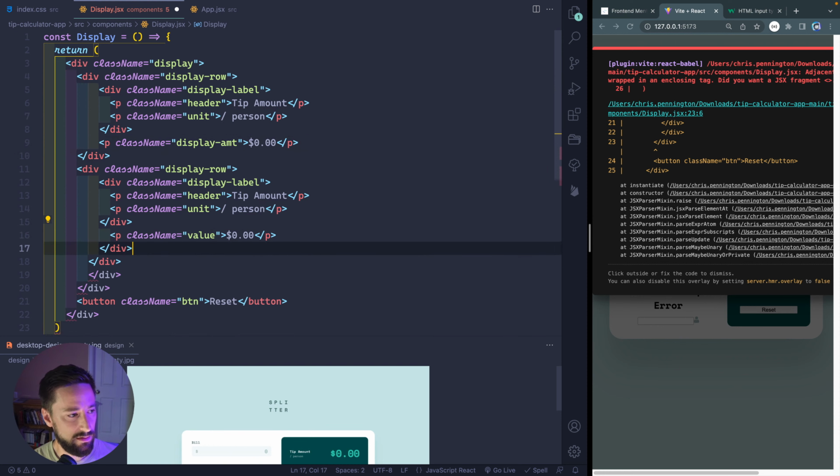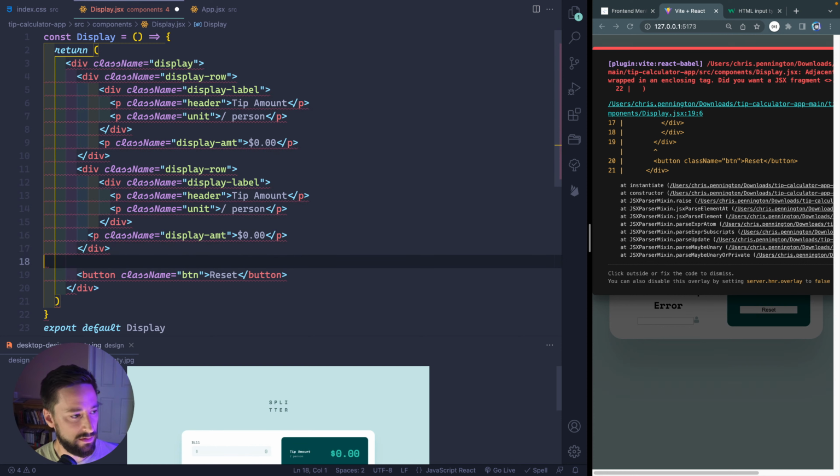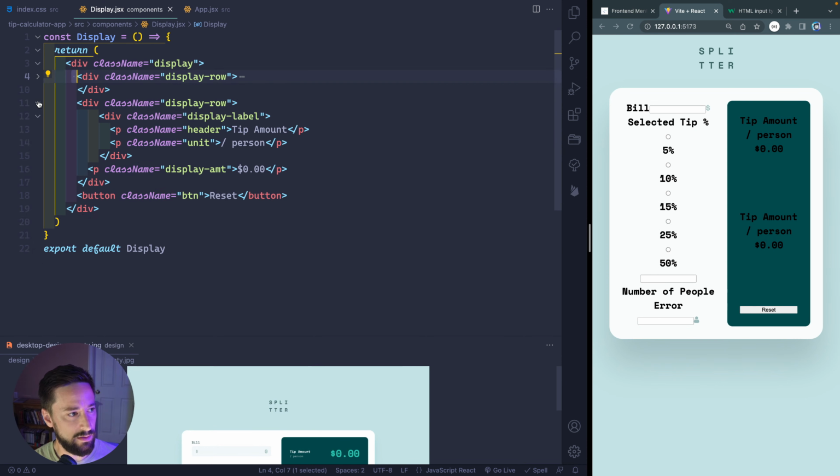Same thing here. Just need a paragraph tag. Display amount, oops. And let's see, we got that, got that. Move this over, got an extra closer. There we go. Okay, so this should be its section. This should be its section.